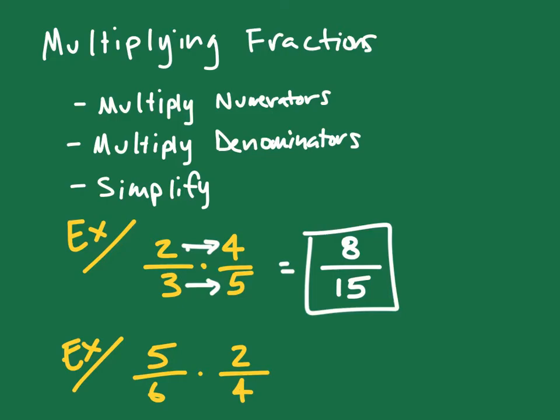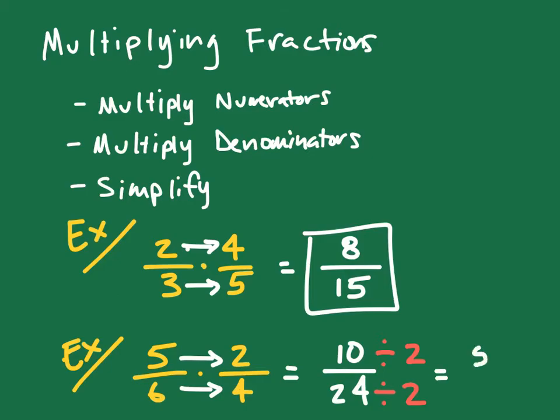On this example, I'm going to multiply the number 5/6 times the number 2/4. When I multiply this, I'm simply going to multiply across just like I had. I'm going to multiply my numerators, and I get 5 times 2 is 10. Multiply my denominators and get 6 times 4, which is 24. Now, when I look at these numbers, what I see is that I can divide each of these by a common number, and that number is going to be 2. So I can divide this by 2 and divide this by 2. From there, 10 divided by 2 is going to give me 5, and 24 divided by 2 is going to give me 12.